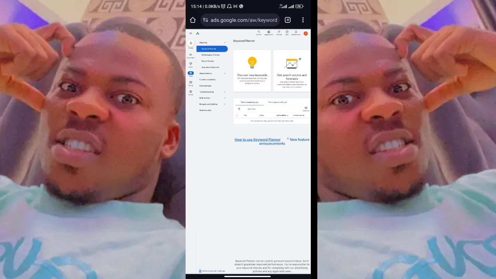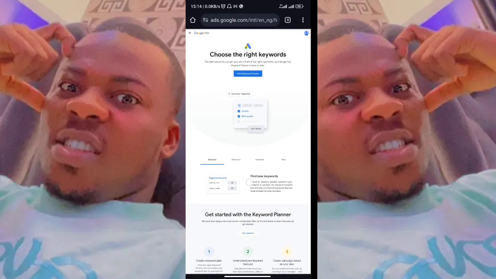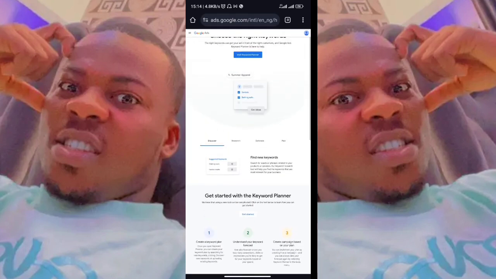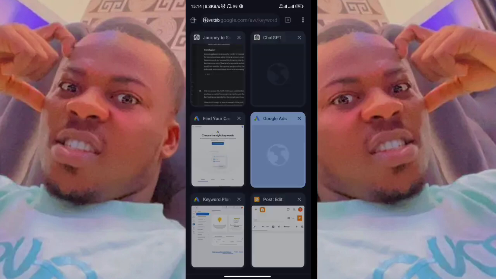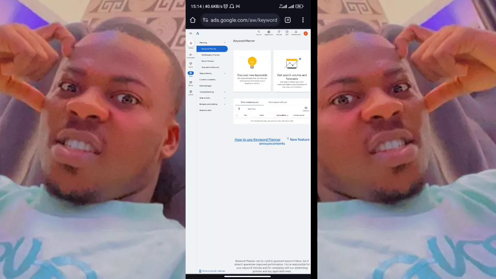So what you want to do is head to Google and search for Google Keyword Planner, and then you will land on a page that looks just like this. When you're here, you just want to click on Visit Keyword Planner, and then you need to sign in with your account. Once you're signed in, you will need to set up your account, which is quite easy, just like setting up every other account on the internet. You'll be asked for your payment currency and your location, which is not quite important. As I said earlier, it's meant for advertisers, so you're not going to be paying anything.